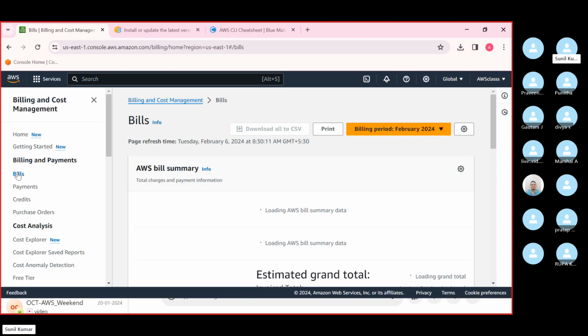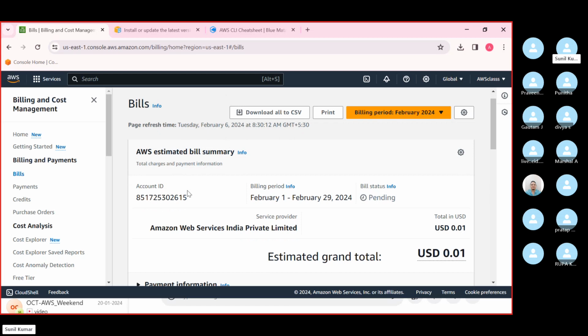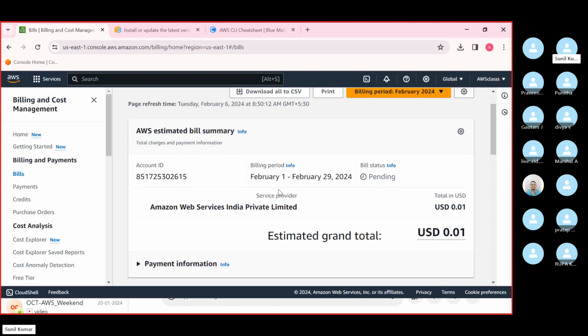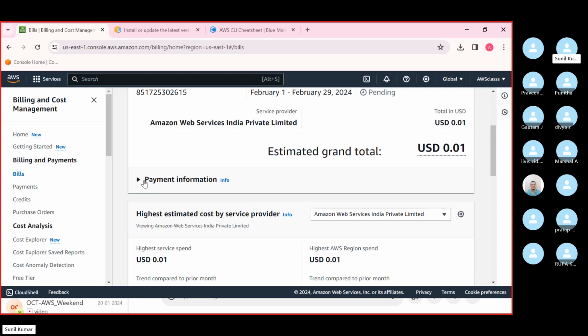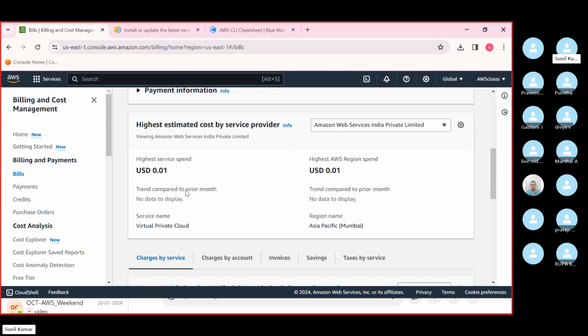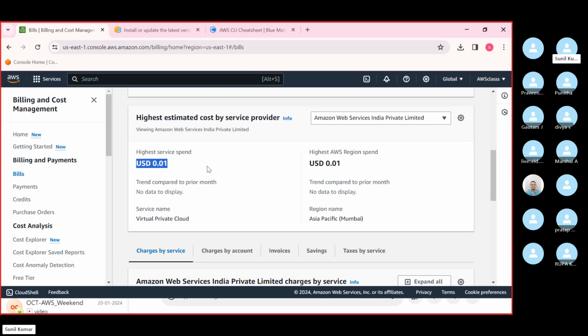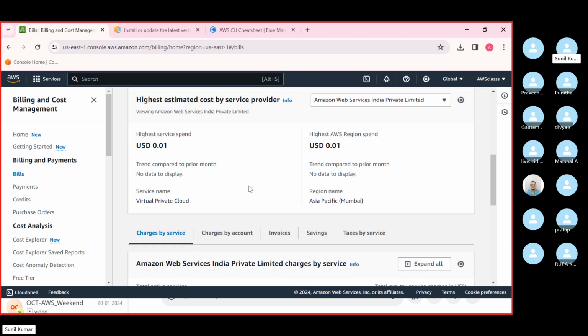So till now what we saw is the dashboard, but now we'll go a little bit into the summary. This is the summary, almost like February, whatever is pending, everything it will show me here. So 0.01 I have something. Let me check for payment information. As of now, I don't have any pending payment, so it's showing 0. If I come down, AWS service spend, so based on region, it will show. Based on the service, the charges it will show. Compared to prior month, as I told, forecast.